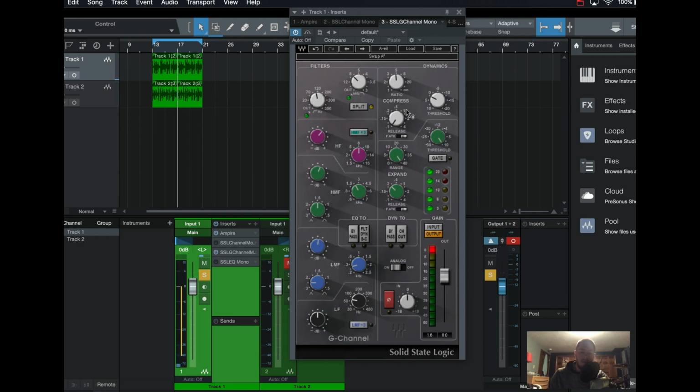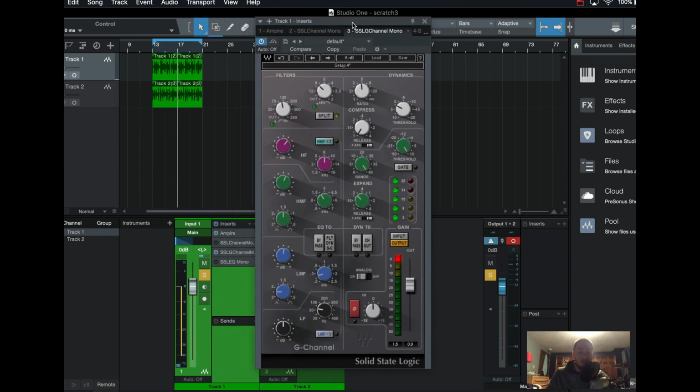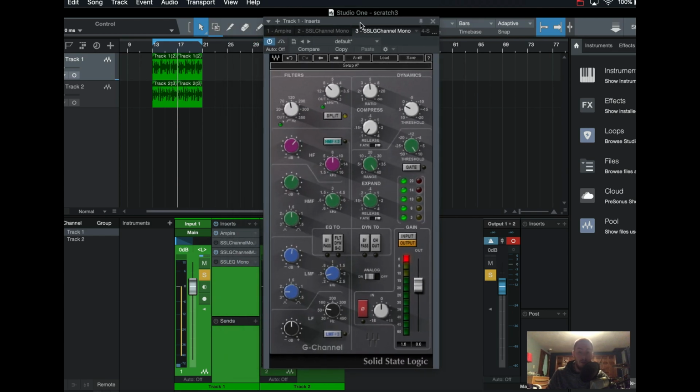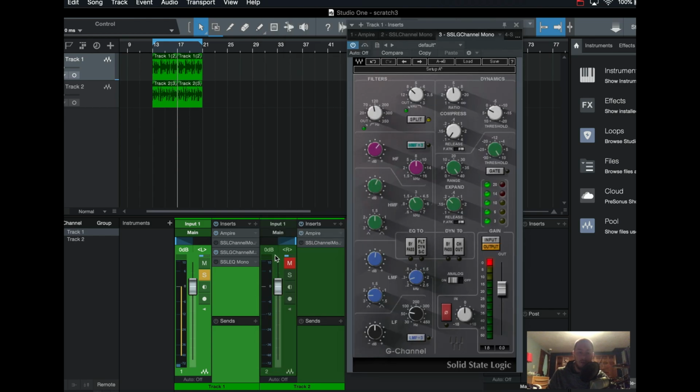So yeah, I definitely think the G channel has a certain characteristic to it. It brings out other frequencies in the track. Definitely sounds more excited, a little bit more pumpy. Both of them are really great plugins to use, but like I said, I would use them on a bus rather than an individual track like a guitar track. So what I'm going to do is I'm going to copy this over to the second track and play it in stereo for you.